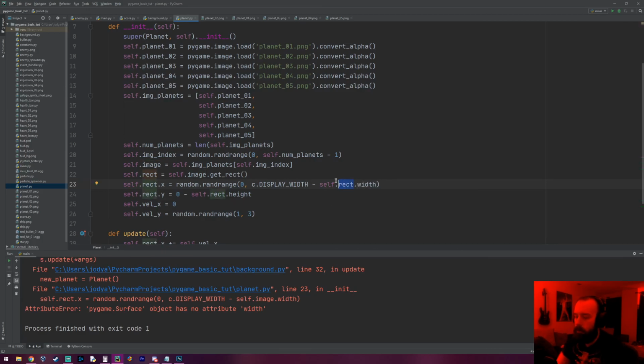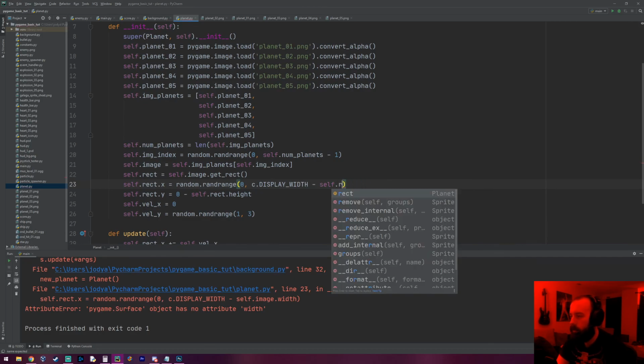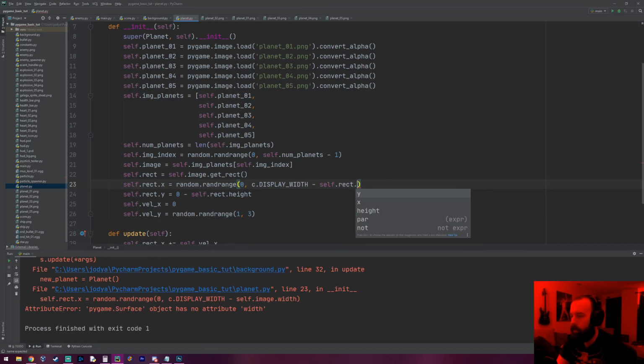If you do image, you have to do get width. The image has a function called get width that will return the width, but doing a function takes more processing power than just accessing an attribute. If you're accessing a variable or an attribute, it's just going to a memory location to grab that value. Whereas if you do a function, there's a bunch of clock cycles the processor has to take to get that information. So if you do rect.width, it's just accessing a value real quick.